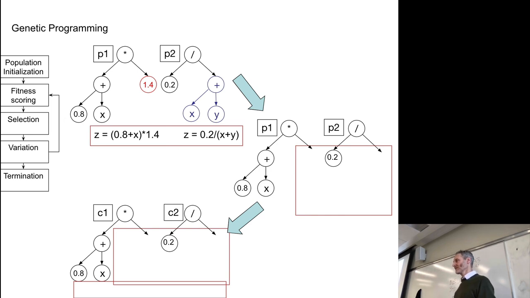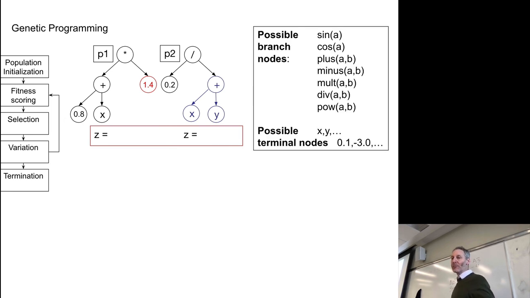Are you going to put in a new node with like a new constant value? I guess you're not going to put on like a whole new branch. It's a great point. So we could say, well, there was a constant value here before, 1.4, so let's just tweak that value, 1.5, 1.21. Could do that, which is probably a good idea. It's making a slight change to the genotype, to the genetic encoding of the equation. Or we could just throw out 1.4 and start reaching into the bag and make a whole new tree. Your observation that you probably don't want to do that is a good observation. Why might you not want to do that?